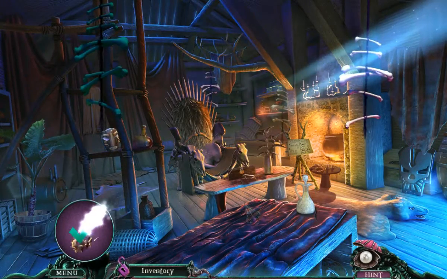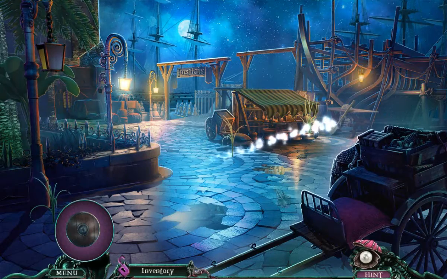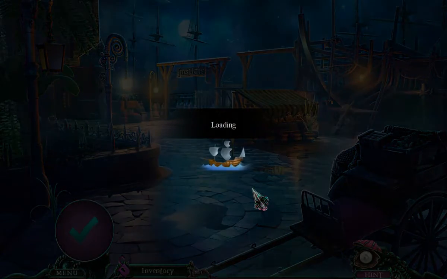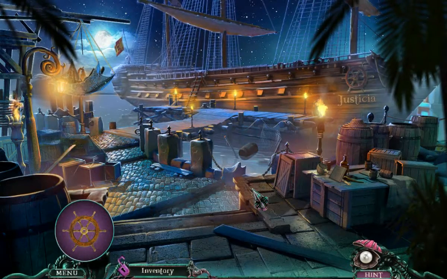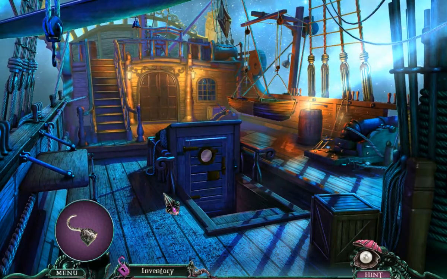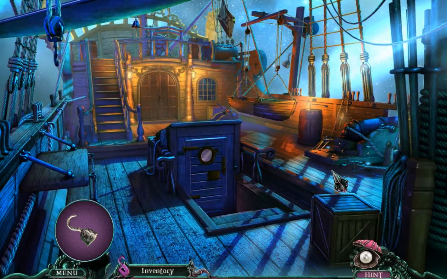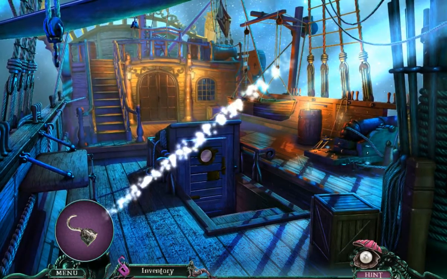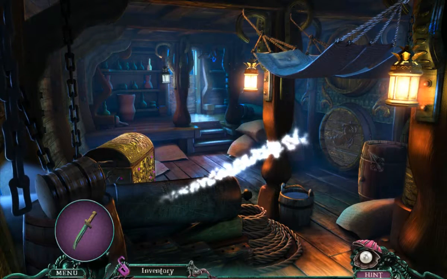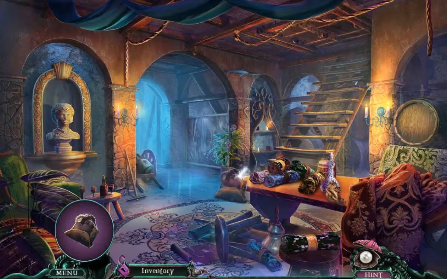Here we go, it's like a Ares head. Oh, a shield. There. Ship's wheel. There we go, you were not there last time. I was here. Hook. There we go. And that. Oh, there's the barrel we hid in. Hat.